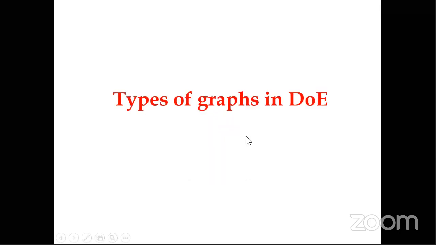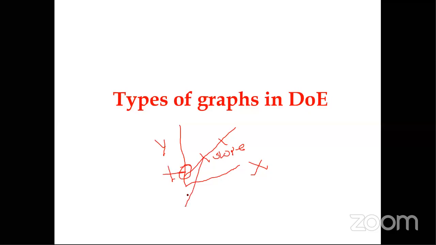Okay. So before going to the models, the final part in the presentation of models, we have to also understand the types of graphs which are involved in the DOE. What are the various types of graphs? We know until now in our education, only one graph is called the normal graph, right? X-axis, Y-axis, the two-point slope, and also intercept. It may sometimes be positive, it may sometimes go negative. This is the thing we know.